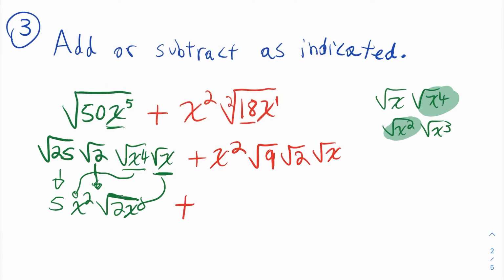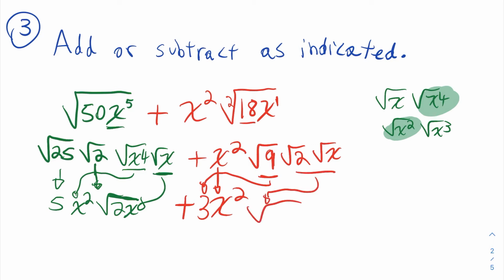Then there's plus here. Then this is x squared. This, oh, that's the square root of 9 is 3. So 3. That's where 3 is coming from. That's where the x squared comes from. Oh, and those same two things will stay underneath a radical. Both of those, 2x. Oh, that's nice because that's the same radicand in the green one.